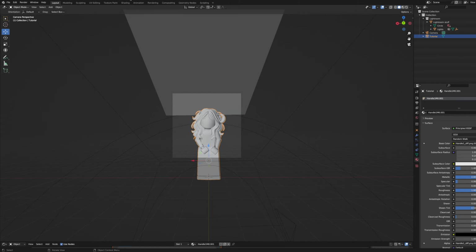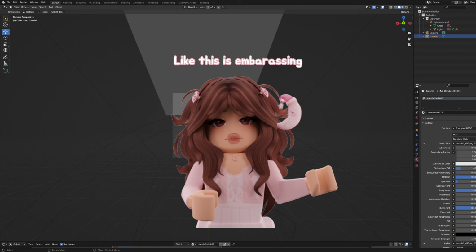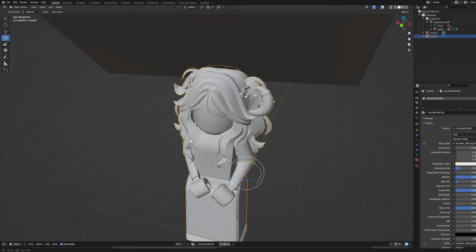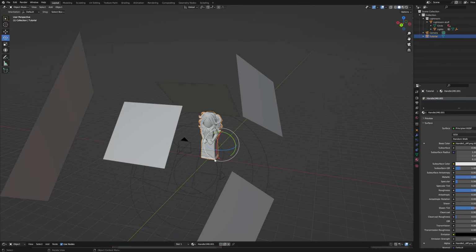Now that I have my brightness how I like it, it's time to mess with lighting. My lights are tilted to light upwards so my hair doesn't create a harsh shadow on my face like it did in earlier versions of my GFX. To move your own lights, just select the option under the move option on the left hand side of the screen, which looks like a little wheel with a diamond in it, and you can see here it is the rotate option. Zoom out once again using the scroll wheel and click on these rings here.